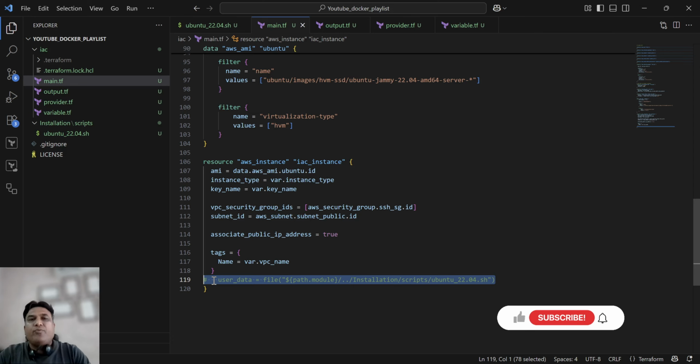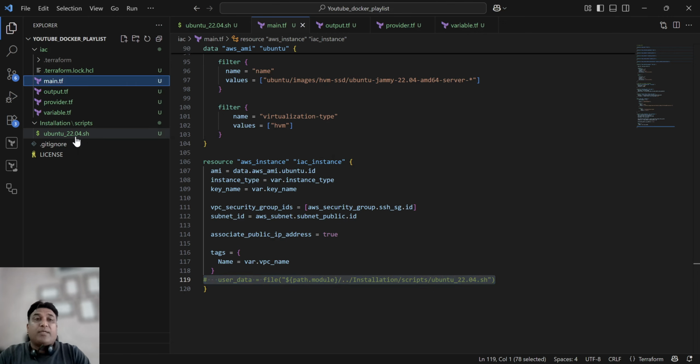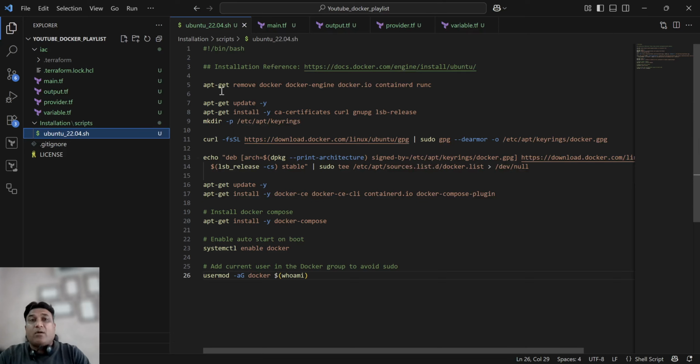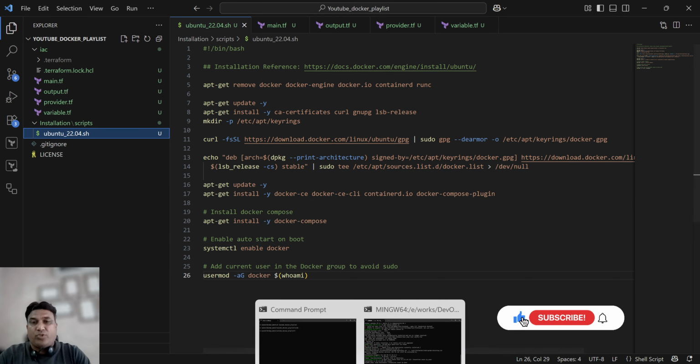But if you want, you can disable this, uncomment this line, and it will install Docker from user data. But we have the script. We are going to run this script manually after launching the resources.